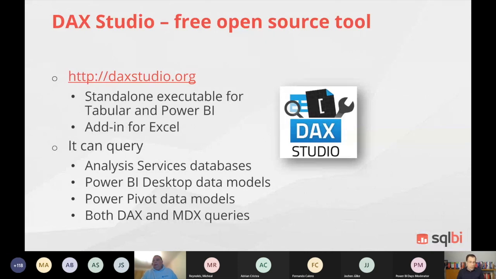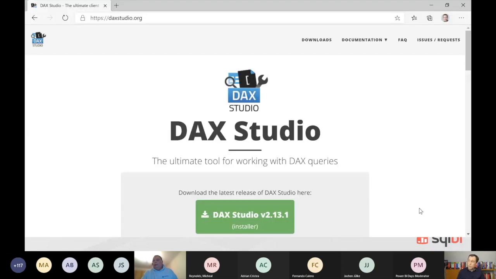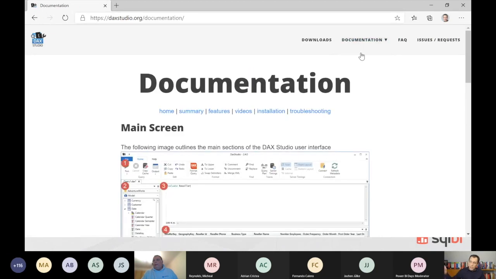You can download the file from this website, daxstudio.org. Here, you can also navigate to the documentation online, where you have screenshots and descriptions. The documentation is never up to date to the product, so you will see that there are a few old icons and features.